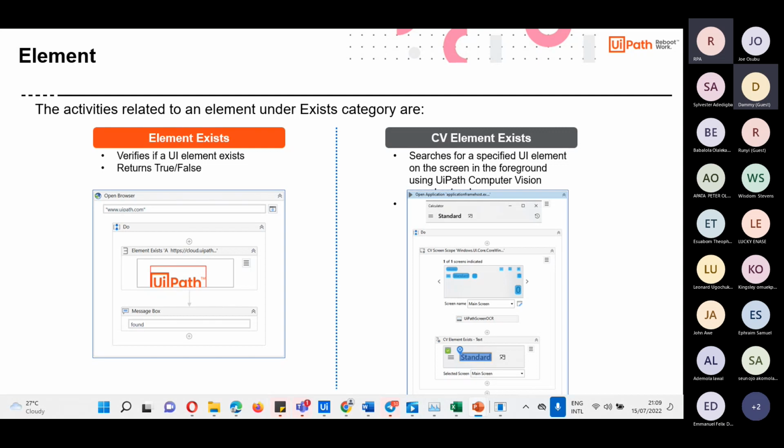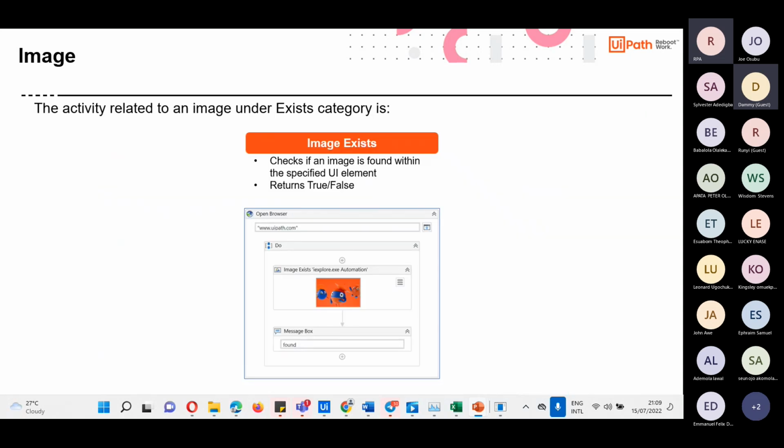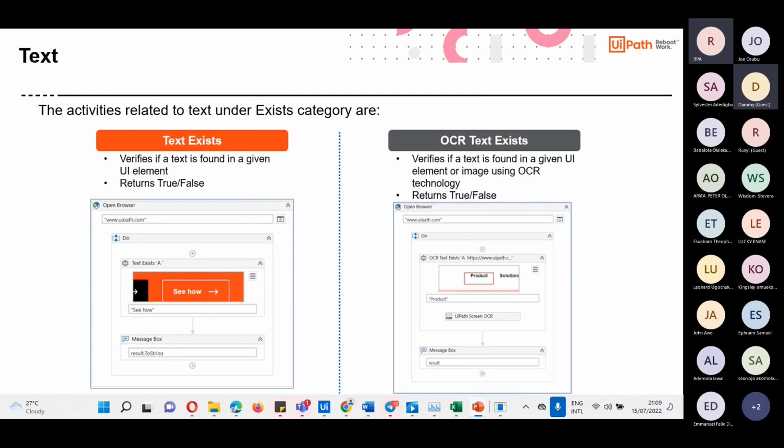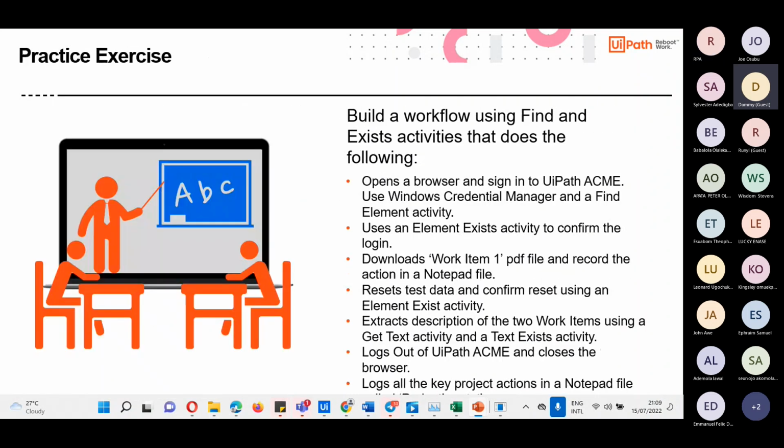Element exists, CV element exists, image exists. Yes, there is an activity around that. It's pretty long. Of course, the same terrain. Okay, so that's how it is with us.